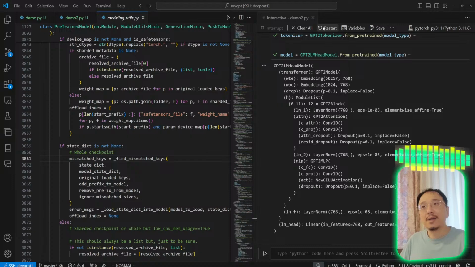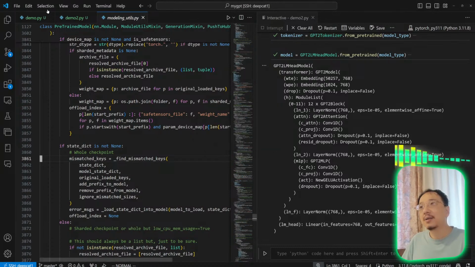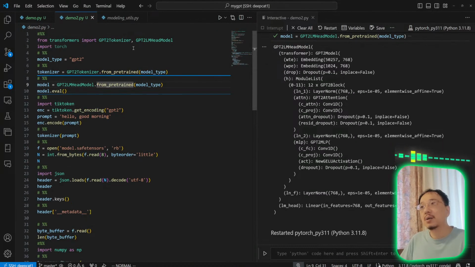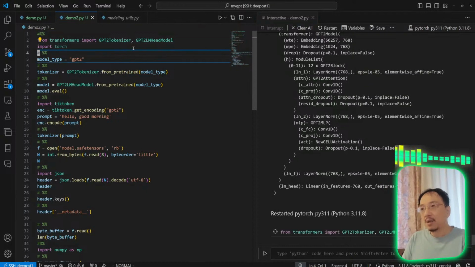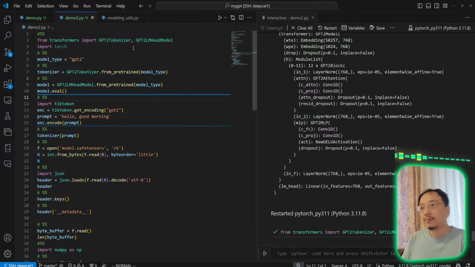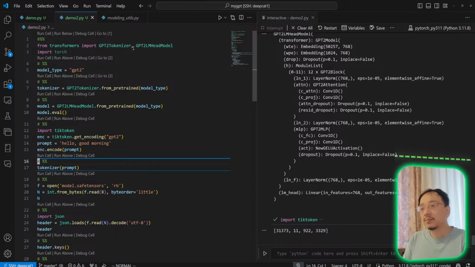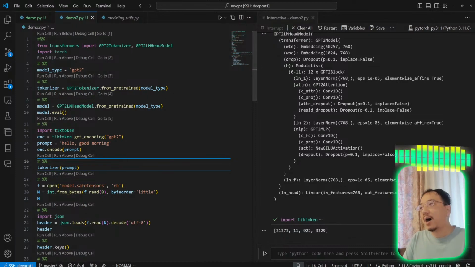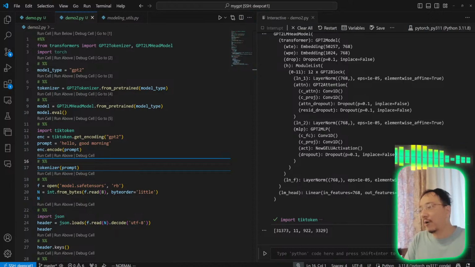So let me restart it and start over again. So we are in here. Right now, I'm going to show you the code of MinGPT, the implementation of MinGPT.